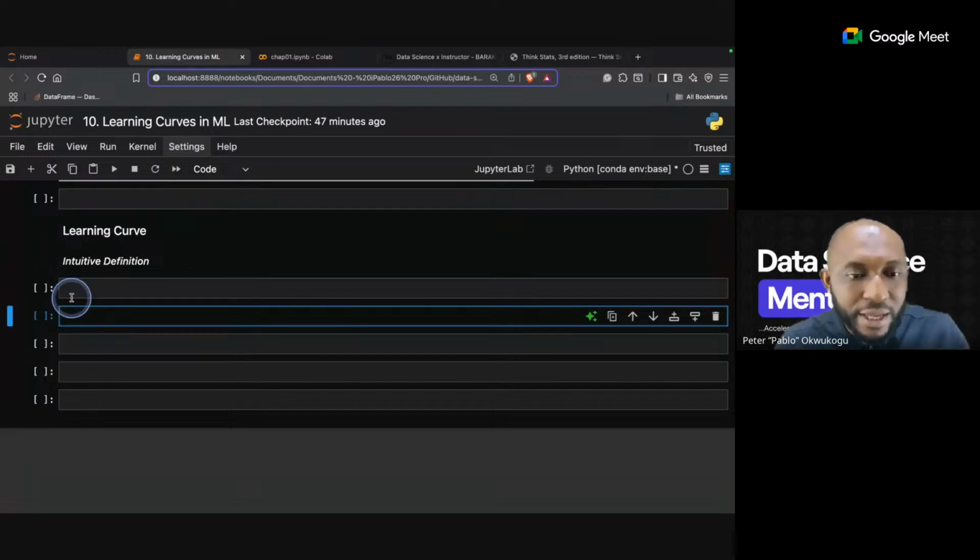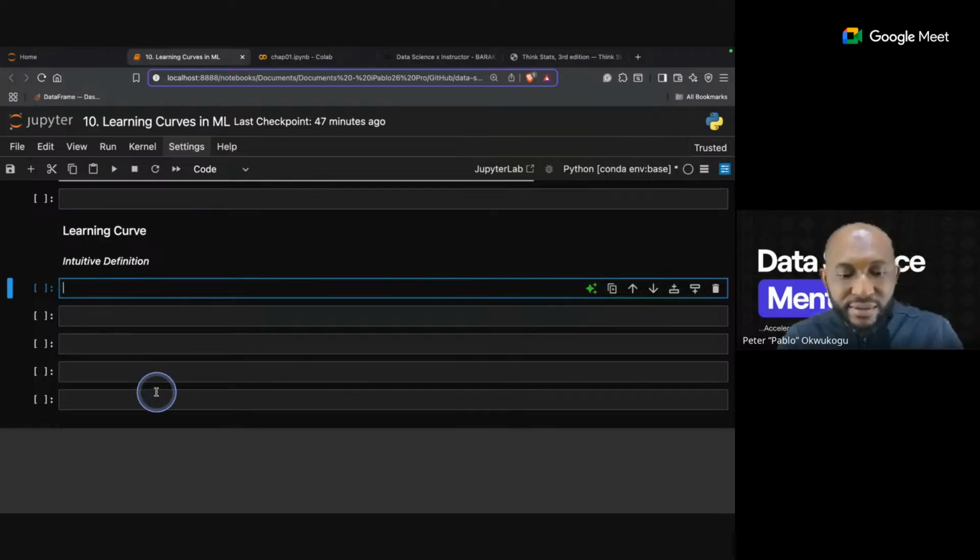So here's the intuitive part of it. A learning curve is like watching someone get better at a new skill.